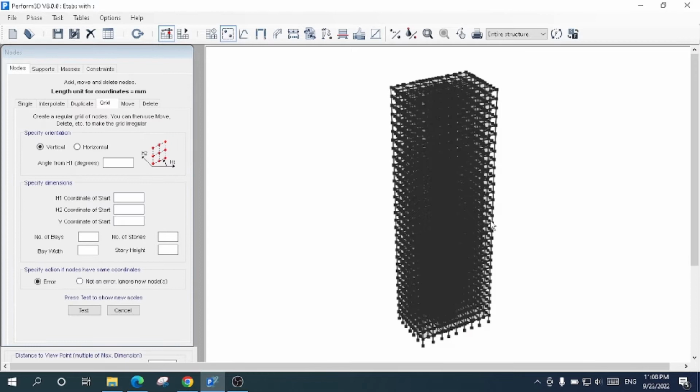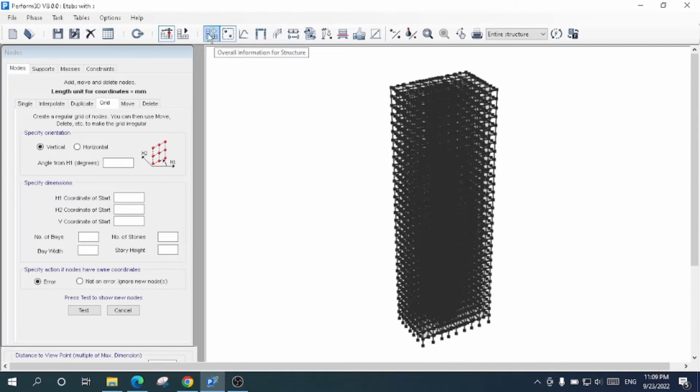So this structure, I created it in ETABS software, and I applied the moderate earthquake. After analyzing it, I transferred, exported the structure to PERFORM-3D. I did the moderate earthquake analysis because without analyzing in the other software I would not be able to transfer or export the structure to PERFORM-3D. So make sure to perform the moderate earthquake analysis. Then in PERFORM-3D I have done the maximum credible earthquake. I have analyzed this structure.